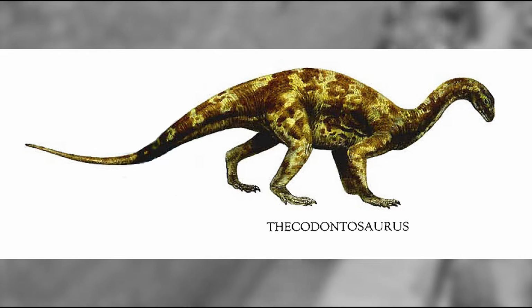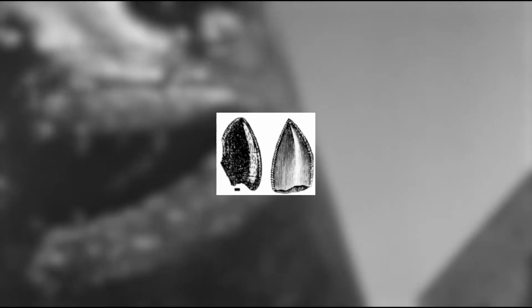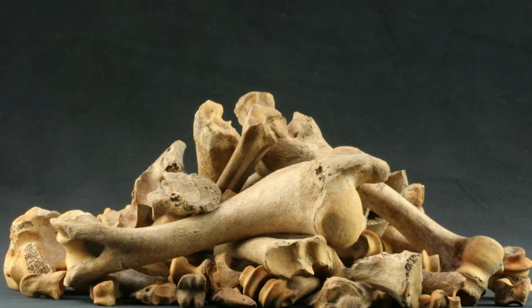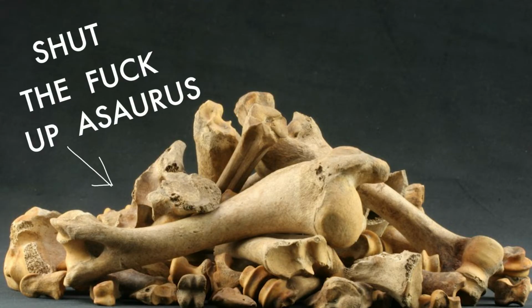The Magnesian conglomerate also housed the discovery of the Thecodontosaurus. That one's rough to say. They found two teeth and they based all their findings off of this. Man, to be a paleontologist back in the day would have just been great. You see those bones over there? It belongs to the shut the fuck up-osaurus, a new genus of don't give a shitus.